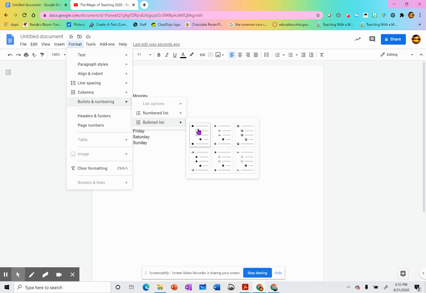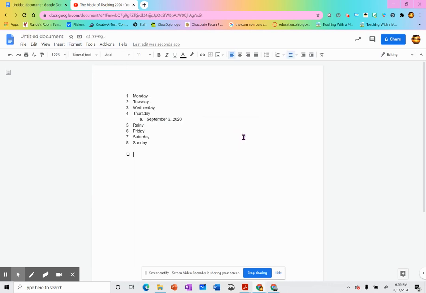I typically use either the top left or the top right, because the top right reminds me of where I can check things off if I print this out. So I'm going to click on that one.